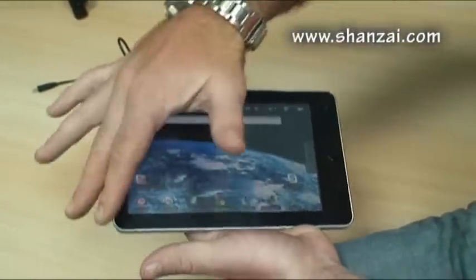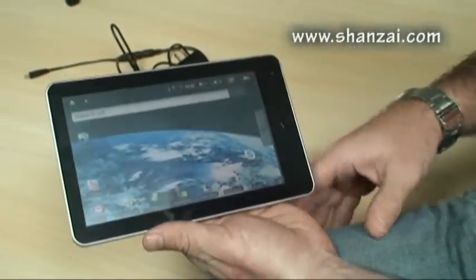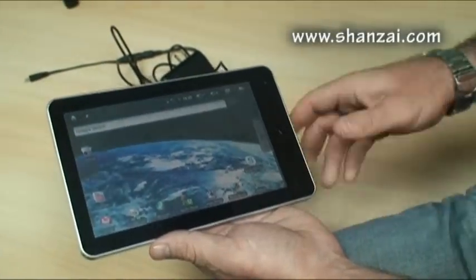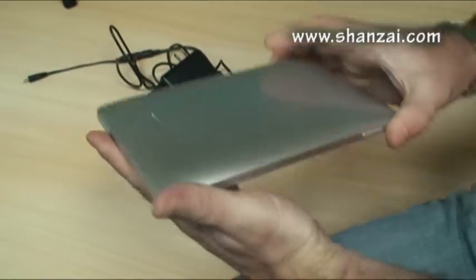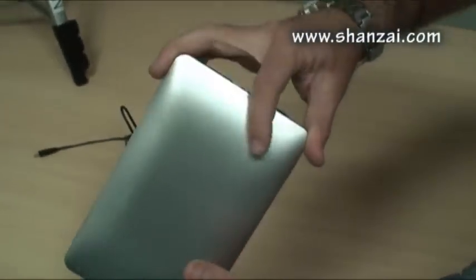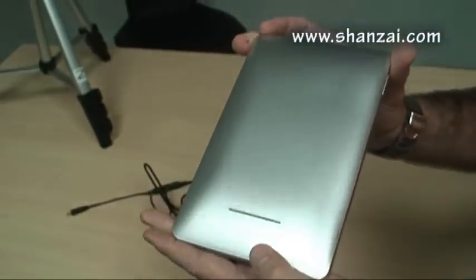Obviously, a 7-inch form factor is quite small compared to the iPad, but again, as we've often said before, we prefer and like this size for portability. Again, the backplating here is a unibody design. We saw lots of those at Computex, but this is the first time we've really had one in-house to play around with and get the actual feel and usage of one.